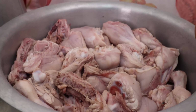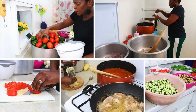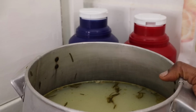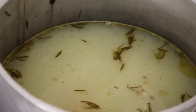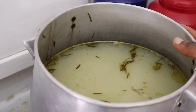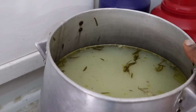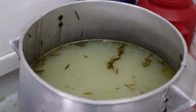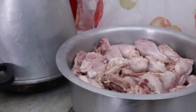If you watched my previous batch cooking video, you'll see that recipe there. And then in this large pot here, I've already boiled quite a lot of beef stock. Those things that are floating, those are rosemary that I boiled with. It's really good for cooking. Instead of cooking with water, I prefer to make my own beef stock. So that one is ready and ready for cooking. Now over to the fire, let me show you.